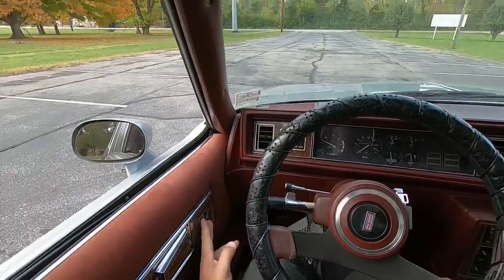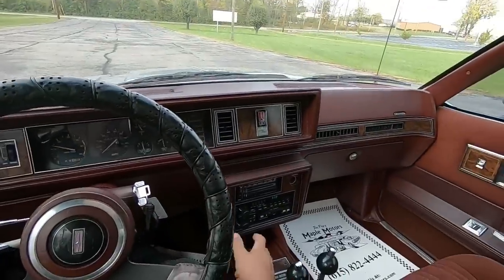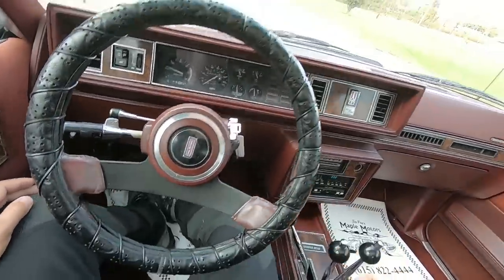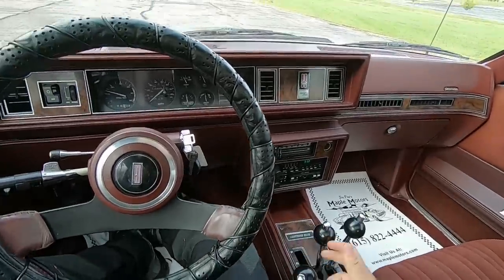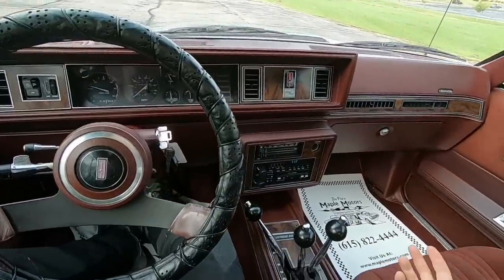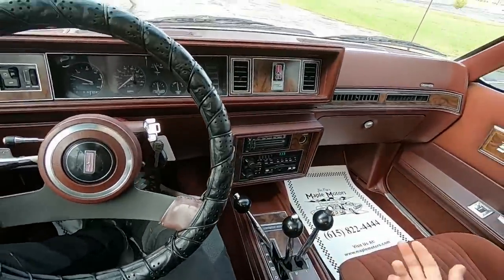Okay, let's go ahead and roll up this window. Boy, there's not too much sound up in here. I've noticed with this shifter, you kind of got to push a button. It's almost like it doesn't release unless you just kind of push it halfway. Let's see. So just pushing it halfway, yeah, it works perfect every time. If you push it all the way down, it gets stuck. Push it halfway, it goes right up.